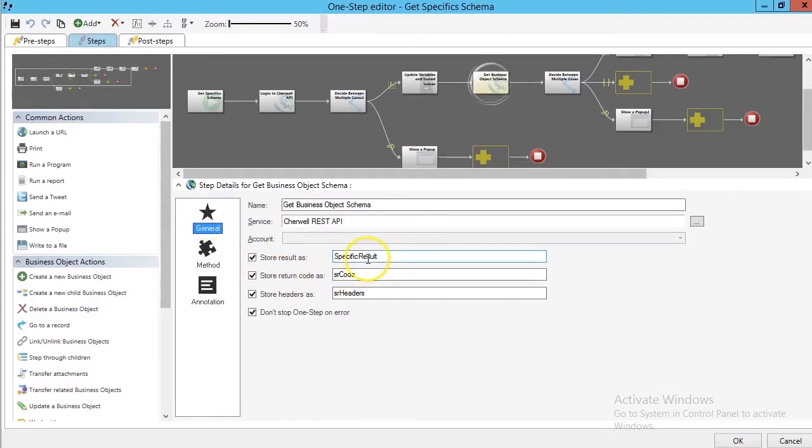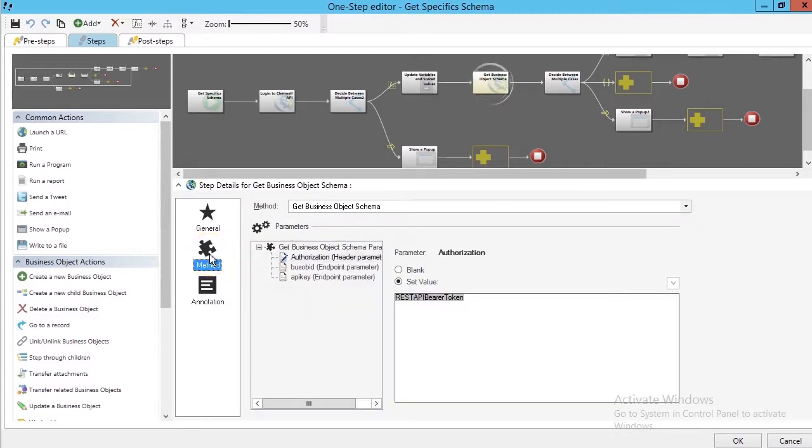And you'll notice now we're setting our result and our return code and our headers with different variable names. And again, we do not want to stop the one step on error. Our method of getBusinessObjectSchema again has 3 different parameters we must fill in. Our authorization header is going to use that REST API bearer token that we've just received from or created after we logged in.